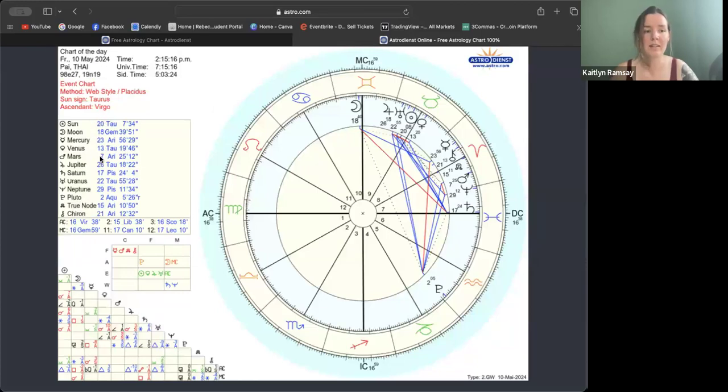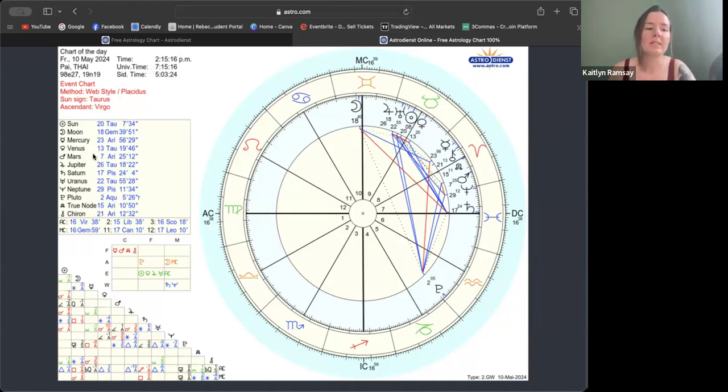So it will tell you the degrees. The degrees are on the left-hand side. So the sun is at 20 degrees Taurus. And then over here, we have some other numbers. These you don't really have to worry about. These are the minutes and the seconds. So that's when it gets very, very exact, very, very precise.